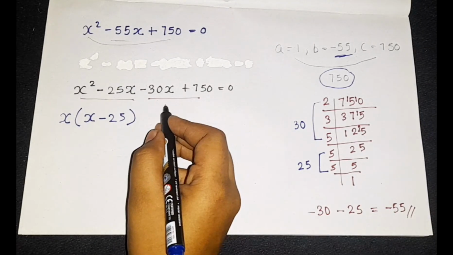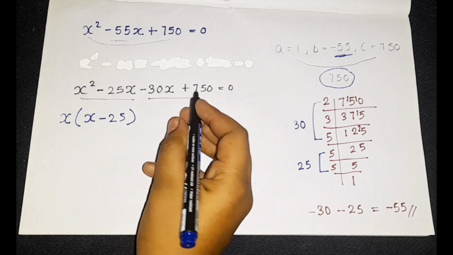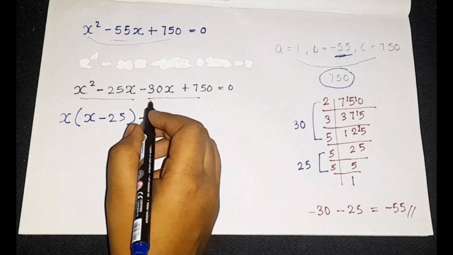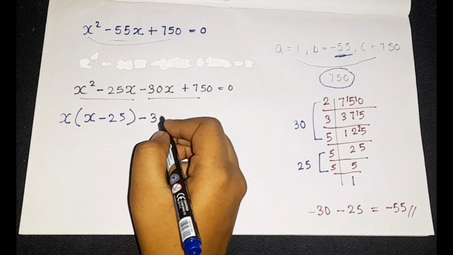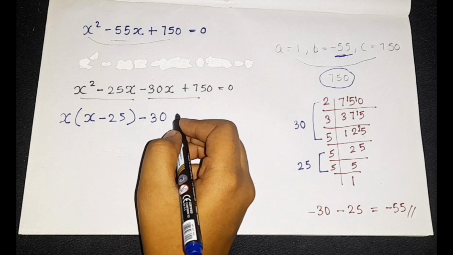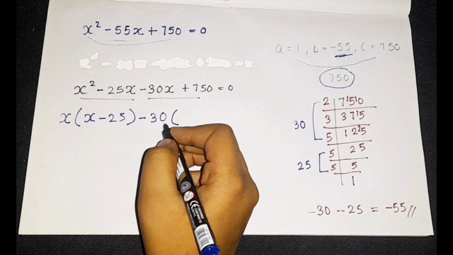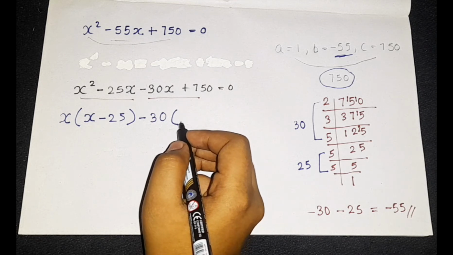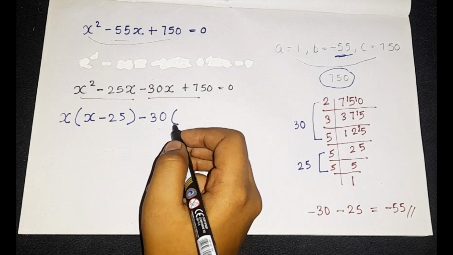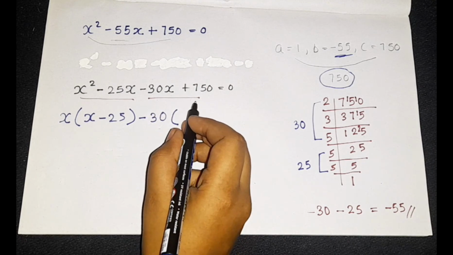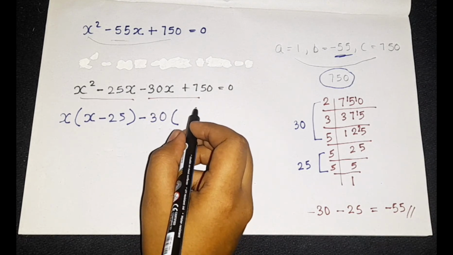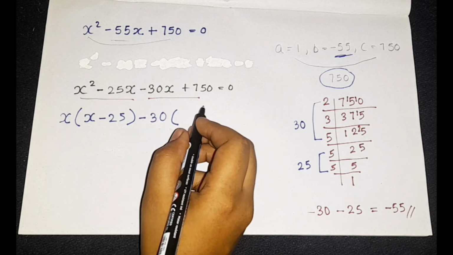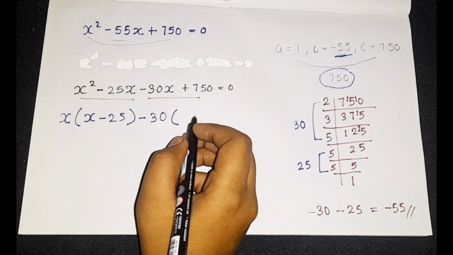So here, which is the common number? Here first of all we have minus, here we have plus. So now we can write the minus as it is, and then 30 also we can take as common outside, then it will be easy for us to solve it. Okay, and then bracket. So we are supposed to add or subtract or multiply with a value or variable, whatever it is, but we should get the above value. Okay, this is the point. So whatever we do, we should get the above value. That's all. Of course you guys know it is really easy.